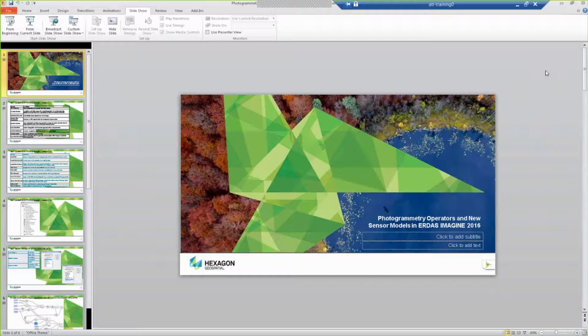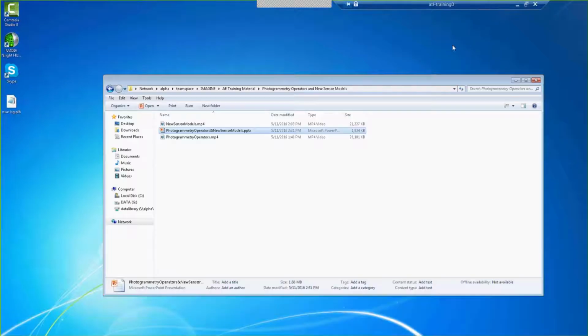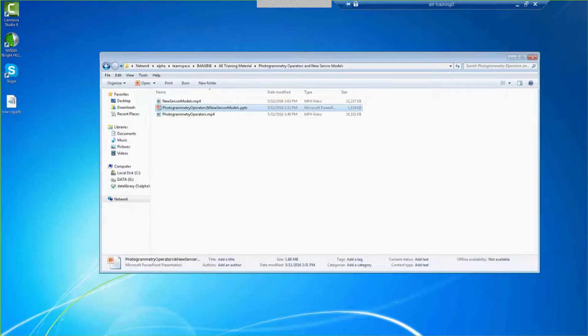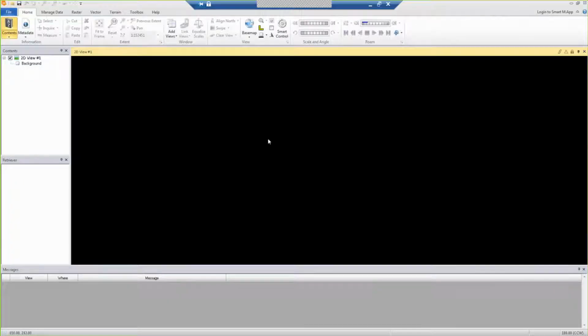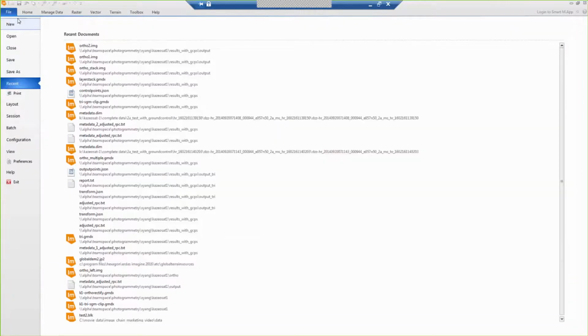Okay, now I'm going to do a live demo. First, I just want to quickly show these new sensor models.